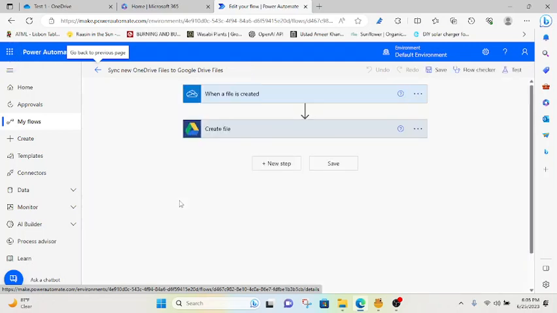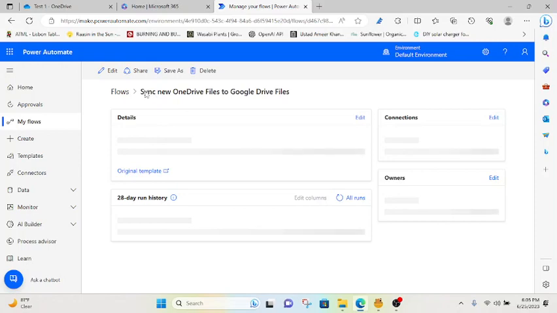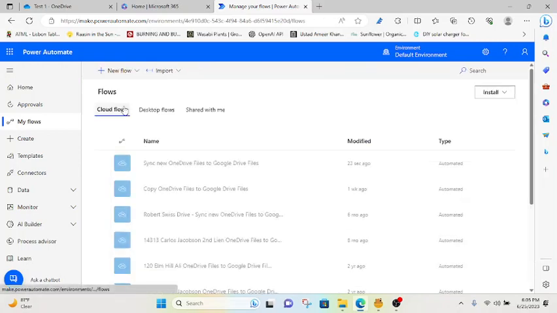You see, as it says, when the file is created in the OneDrive, that means when you are creating a file in the OneDrive, then create the same file in Google Drive. Very simple, very simple.